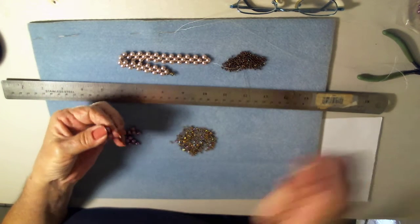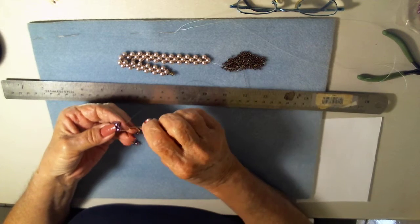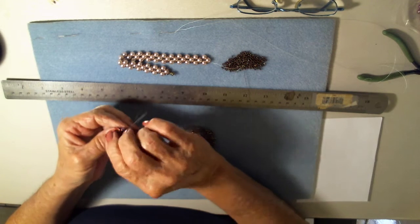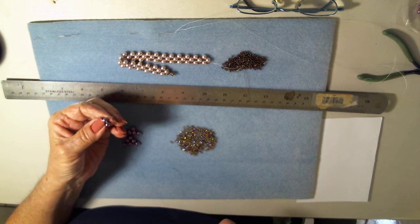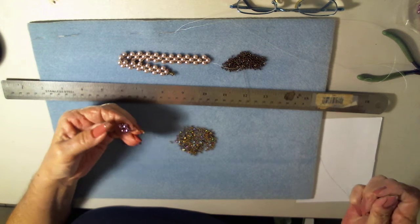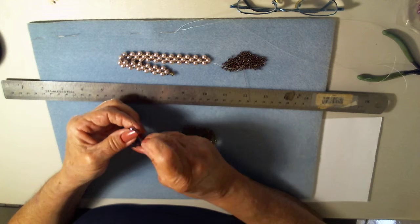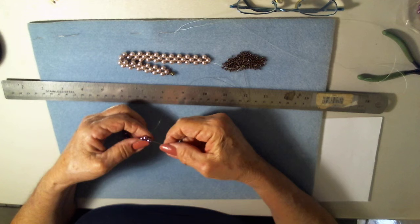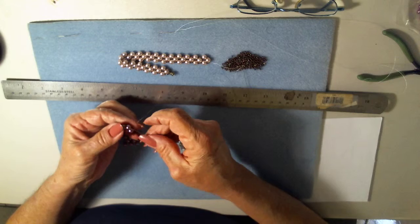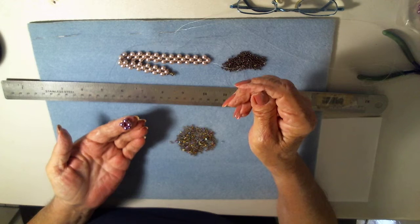I'm going to make a half hitch knot, which I showed you yesterday, but we'll repeat it. I went through a seed bead and a pearl. I'm going underneath the thread that's between the seed bead and the pearl, pulling it through till there's a loop, going through the loop, and pulling it tight. And I'm going to continue around because I want my thread to be at the top, coming out the left side of the top pearl. So I went through seed bead, pearl, seed bead, pearl. And this is what we have, our first station.